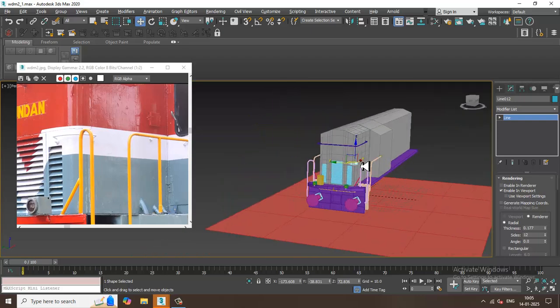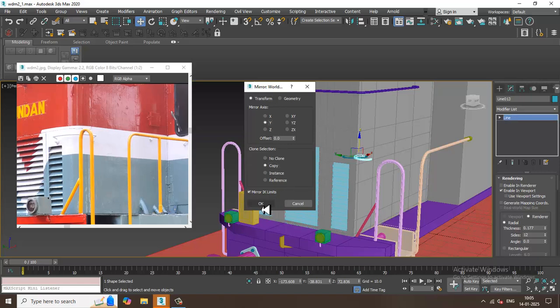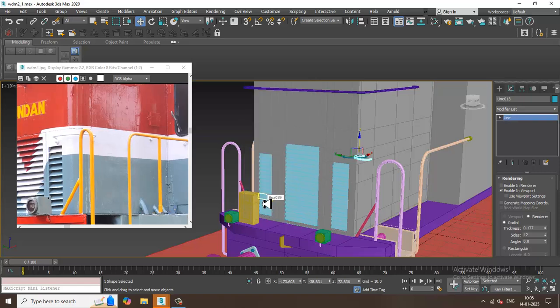So let's again mirror it, copy it in y-axis.